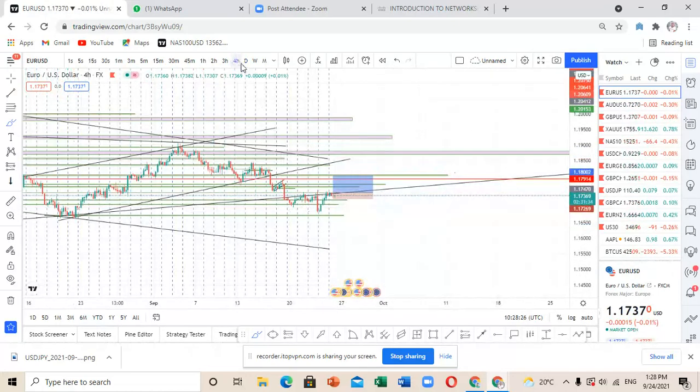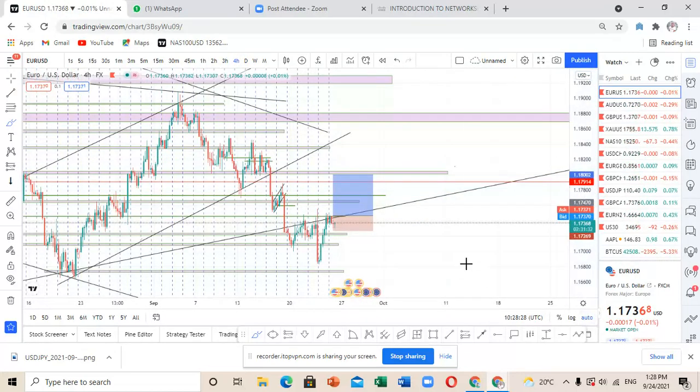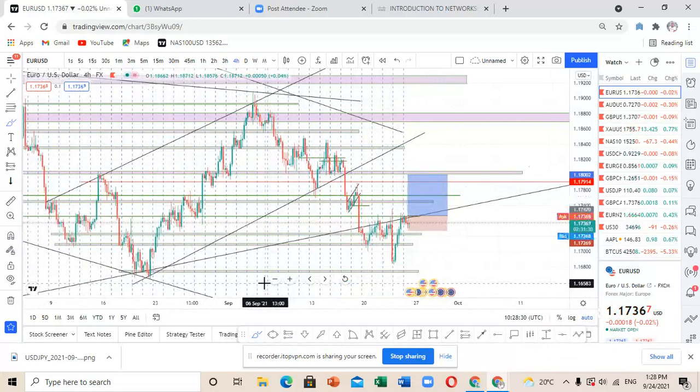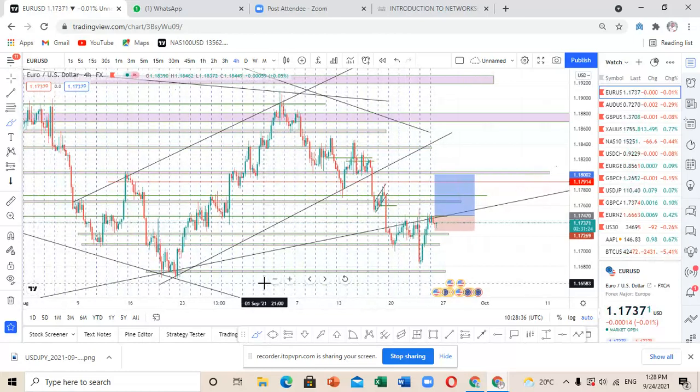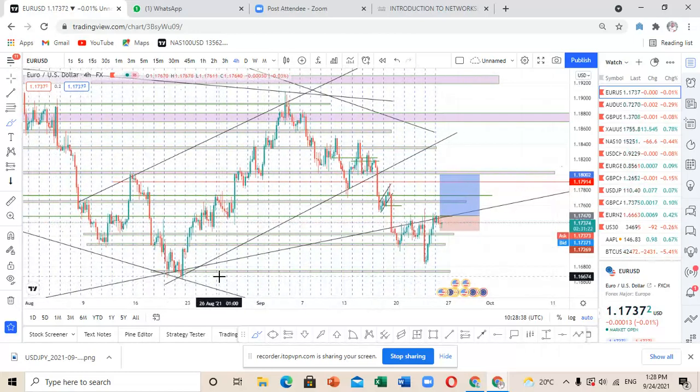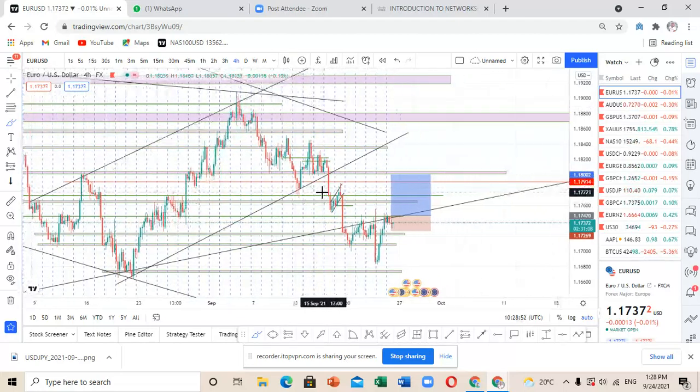Now looking at the market from the 1 hour time frame, you can see that almost similar patterns are being created as in the NAS100. But since this is a currency, it tends to have some differences from the NAS100. Based on the previous movement, when the market came near this point of support, it always rose high to these levels, and that is what we are expecting.